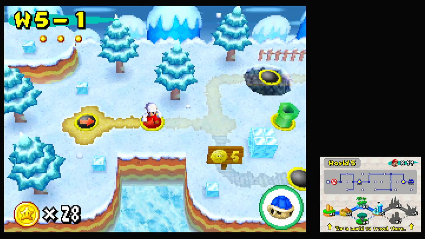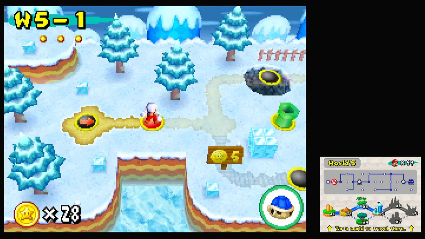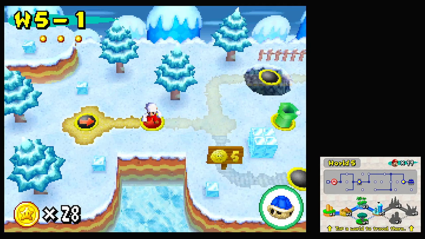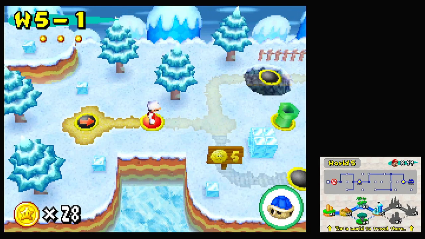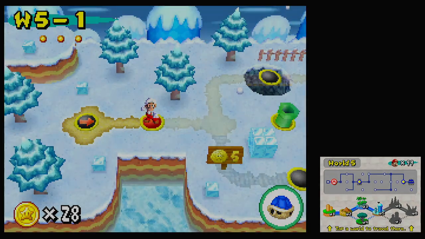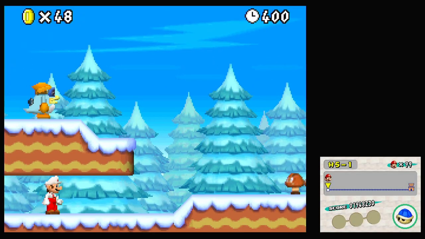Video Game Jam Poop again, but with more New Super Mario Bros. In the last episode, we finished World 4. We've taken down World 4, and we have completed all the levels in there with all star coins. In this video, we're going to do World 5. Well, half of World 5. And then in the next video, we'll do the rest of World 5.